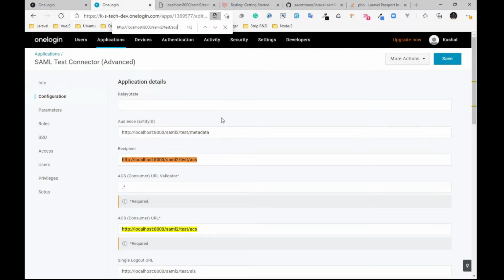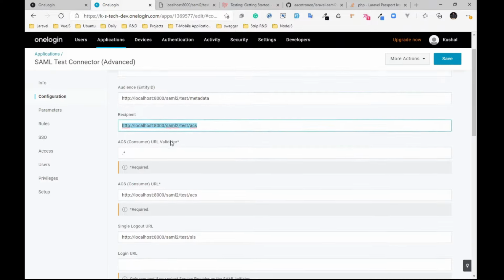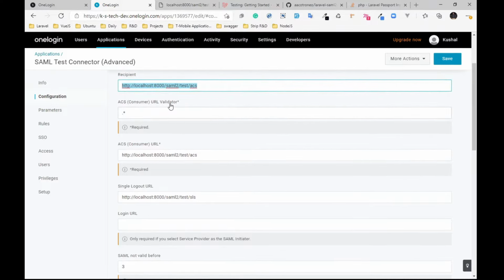I think in my case, yeah, that is simple. Okay. And for the validator, that should be a dot and asterisk sign, that is always the same, right? And the consumer URL, we can say that is also the same as we have for the recipient, right? There will be no change.